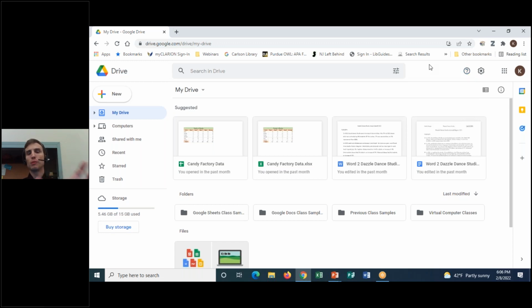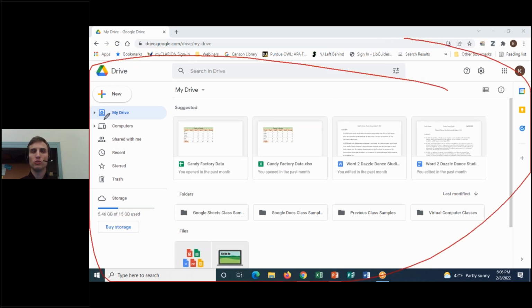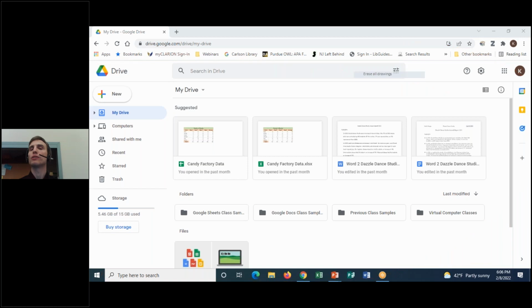Okay, let me skip over the center for a second, all the way to the left. This is just your Google Drive home button. So if at any time you want to get back to this main screen, you could just click on that and it will take you right back here immediately without having to click back through several pages.